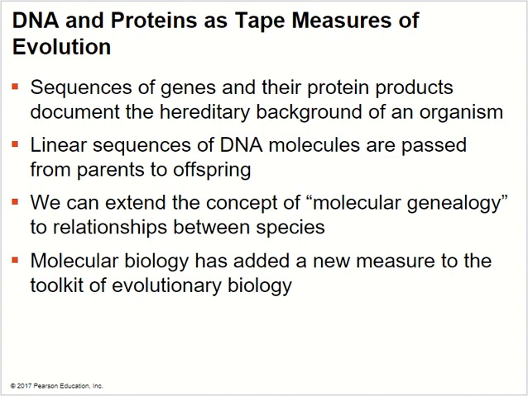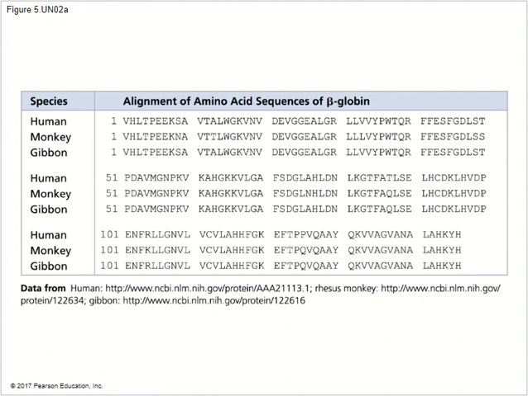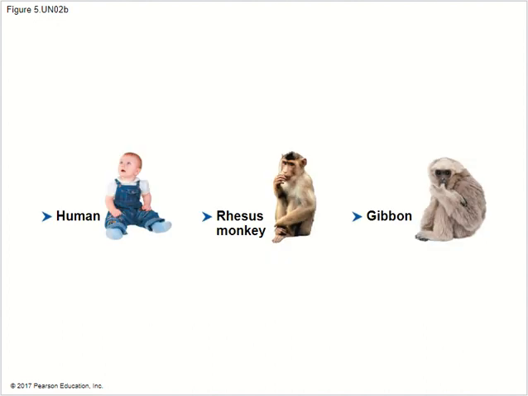Molecular biology has added a new measure to the toolkit of evolutionary biology, essentially comparing similar strands of DNA sequences that can show up in even monkeys and gibbons, or other species as well, to see similar alignments. The alignment being shown right now uses the single-letter abbreviations for different amino acids. The same amino acid or the same protein may show up in multiple species, but there may be slight differences in how that protein is shaped, owing to its various levels of function across different species.